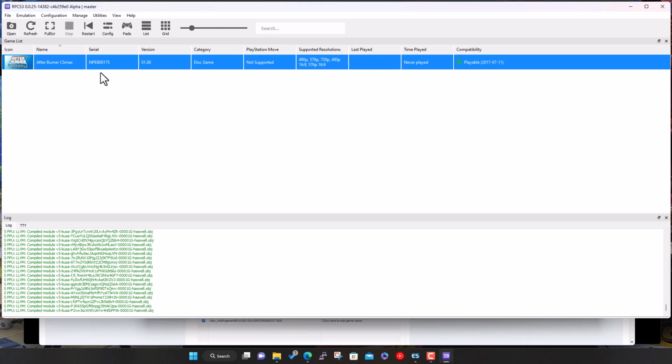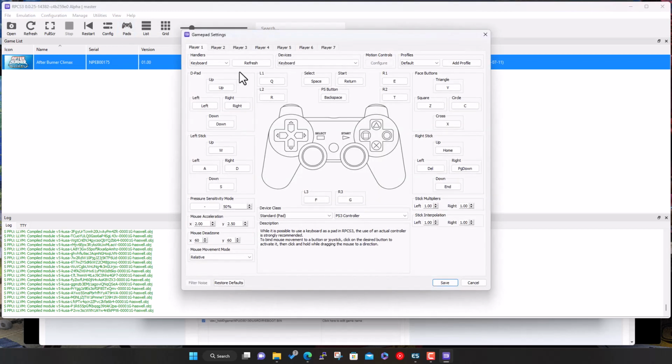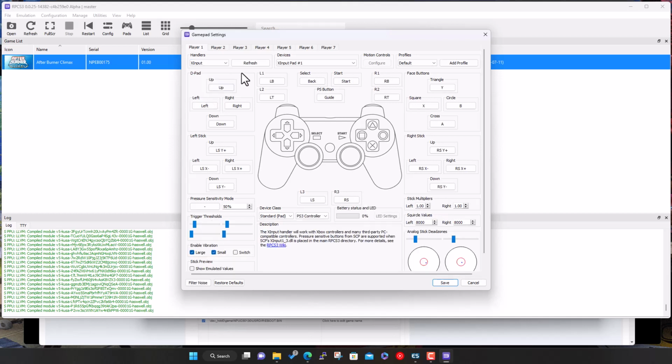Now on my PC I've got an Xbox One controller connected via Bluetooth. So one thing, just a one-off config in here really, is to set up the pads. So change this to X input, and see if it's found one pad connected. That's my Xbox controller, and then in here I can test it. You can see just down the bottom right hand corner, if I move the left stick, that moves, and again the right stick, that moves here.